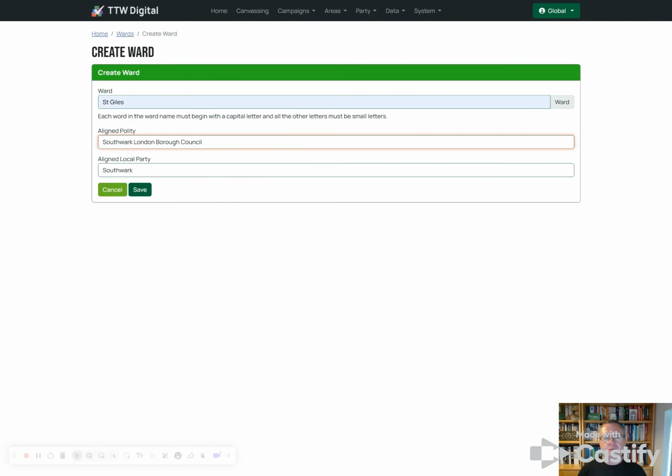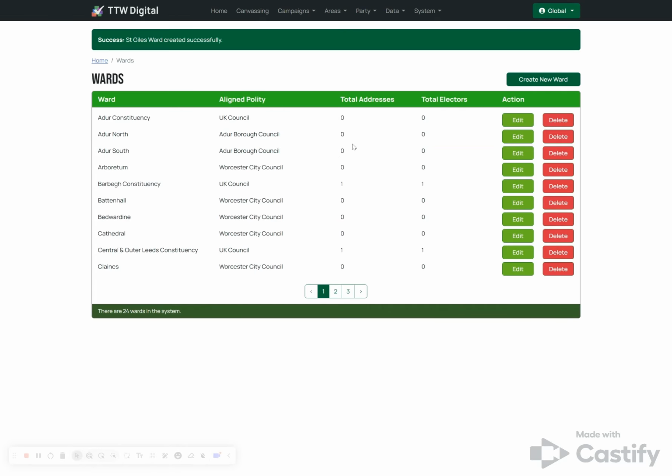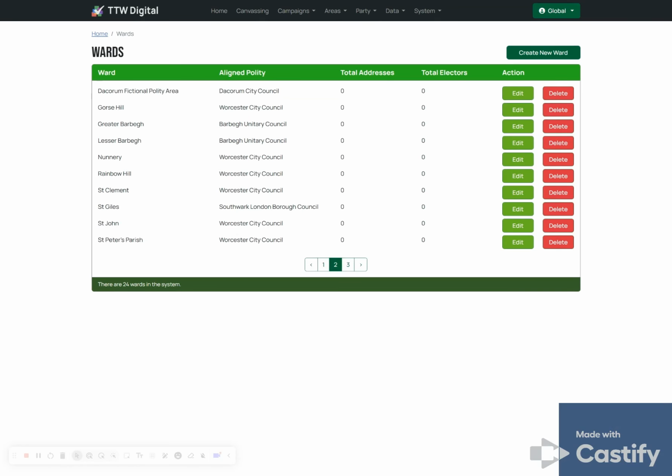And at the moment we assume there's a one-to-one relationship between local party and polity. So if I skip forward to here, you can see St Giles is now set up. However, as yet it doesn't have any addresses associated with it, nor does it have any electors associated with it.